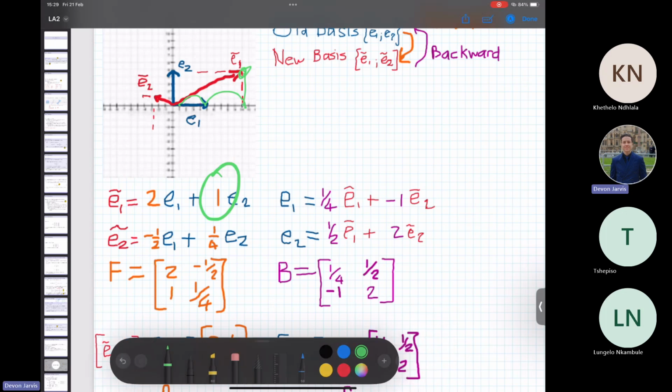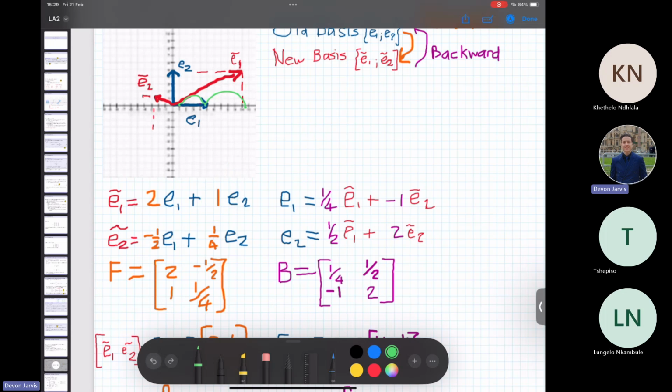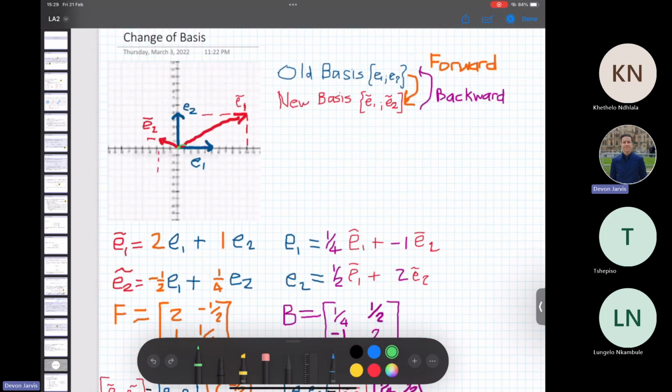My point is that for now, all we need to know is that the forward transform is what makes a linear combination of your old basis vectors such that you get one of your new ones. But if I say 3E1, will it be appropriate? Yeah, well, because then you would get a different basis vector, right? So if I said 3E1, that would go 1, 2, 3. You'd be out here. And then you go 1 up. You get to there. That's not the same as E1 tilde.